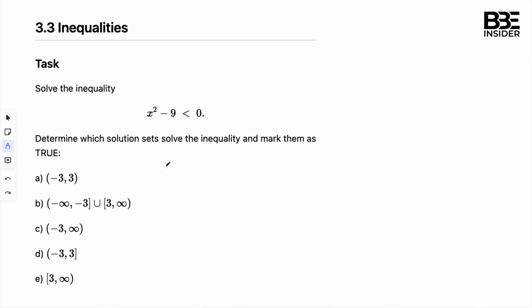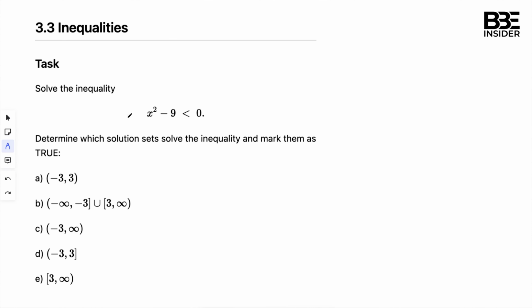We need to solve the inequality x to the power of 2 minus 9 is smaller than 0. Try to solve this inequality by yourself and once again compare to the solutions afterwards. This is the best way to learn something. Try it yourself and then check the solutions. Don't go the easy way straight ahead, because you want to solve it yourself. You will need to solve it yourself on the entrance exam as well.